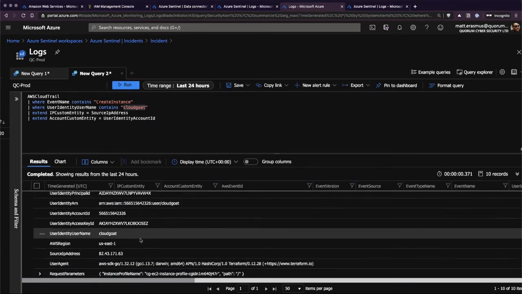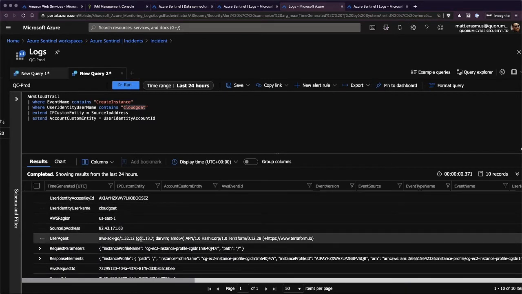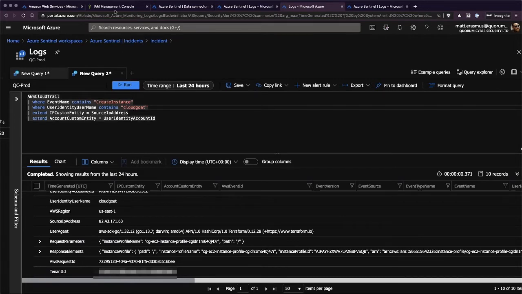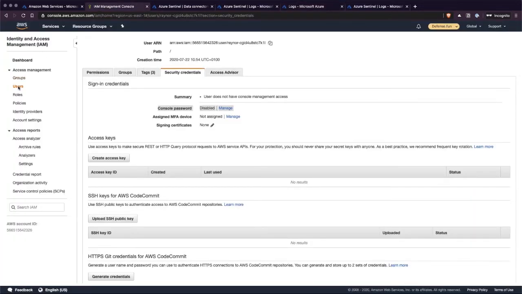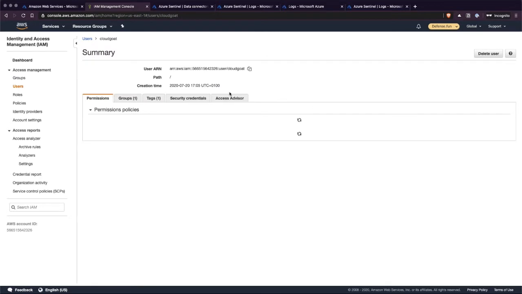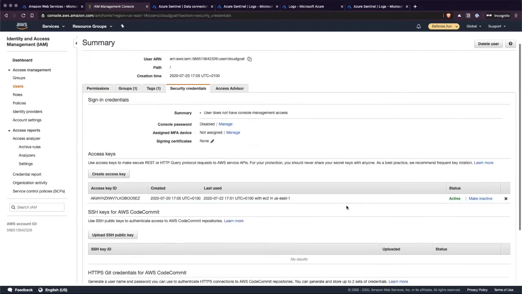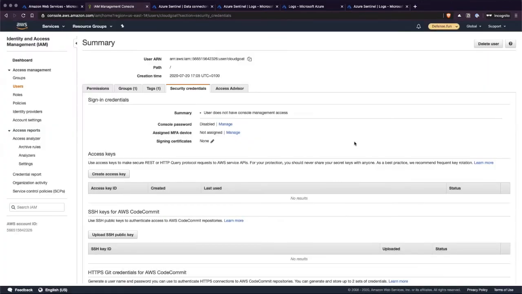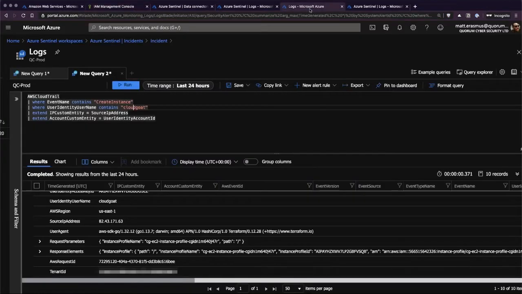It's not particularly legitimate, and yeah, you can then go and shut down those instances, and then perhaps log into the console, go to your users, and then go to your credentials, and then kill those access keys so that user cannot then continue to wreak havoc in your environment.